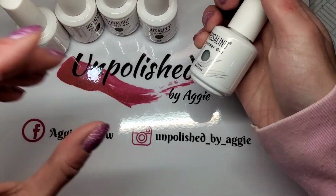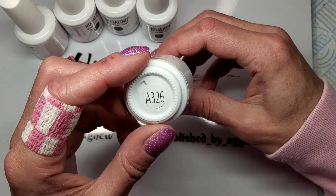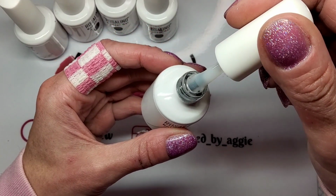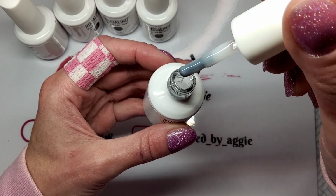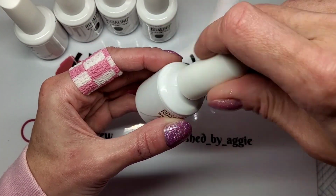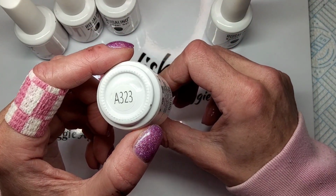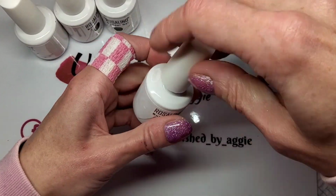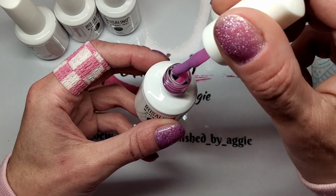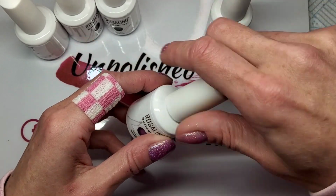I'll quickly show you. I'm going to do separate swatch videos on all these. I can't remember what the colours are. Oh, right. A326. So this one is just white. Very, very thick and sticky. But that's what builder in a bottle is, isn't it? And then this one, A323, is just called pink. Oh, that's a very pretty colour. Bit of a purpley pink, isn't it? But I really like it.